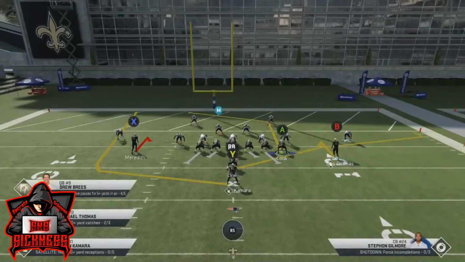So I'm going to go ahead and hike the ball. As you can see, the flat routes do a good job of pulling down the defenders on the outside, and then the post does occupy the yellows over the middle. That leaves the hitches open. You just got to pick one or the other.